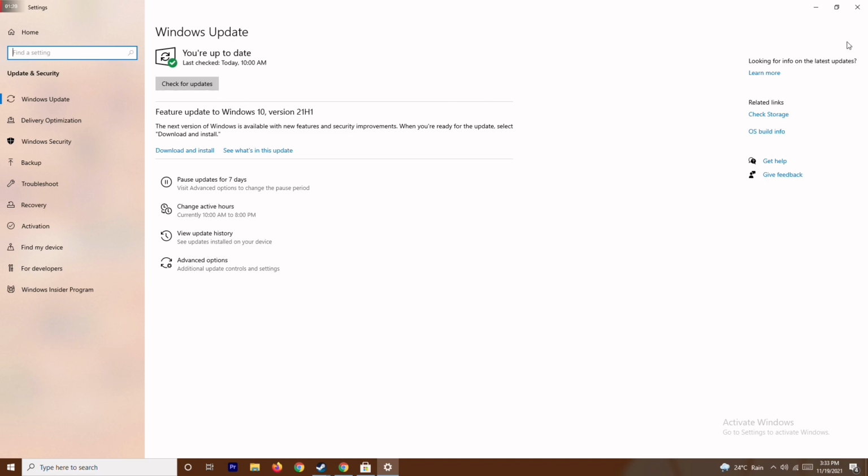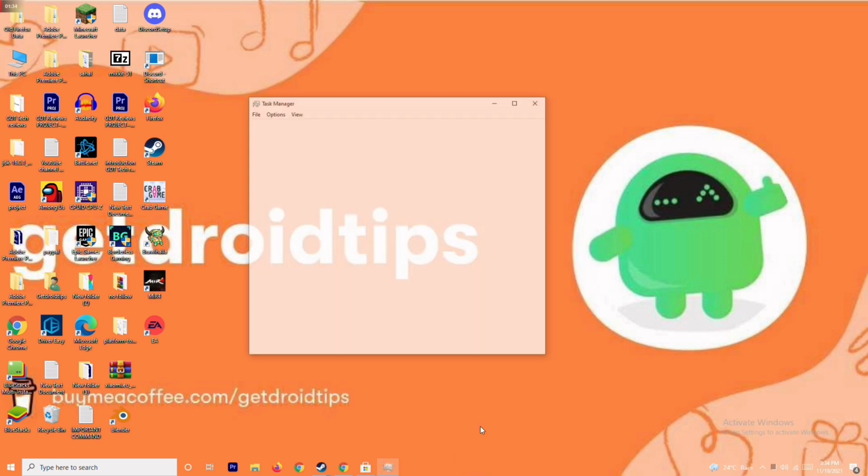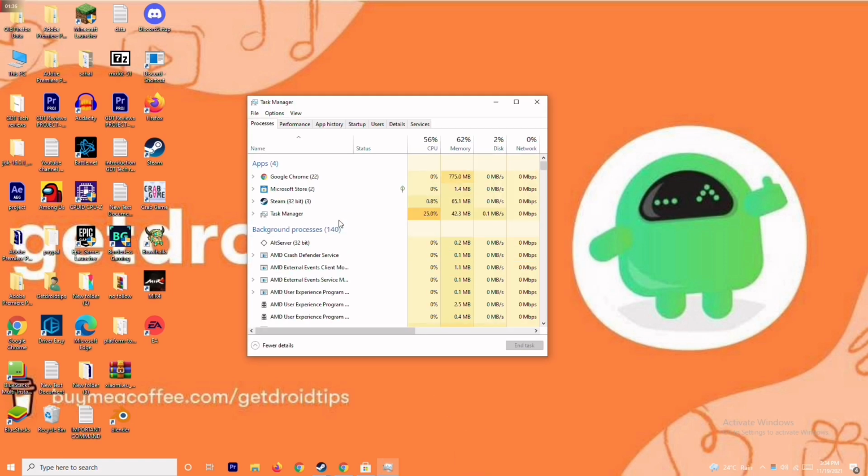So this is also done, and moving on, after trying this, if it's not working, then we have the next solution. That is, you have to close the background running tasks. Sometimes many things will be running in the background that will be affecting us. So you just have to go to the task manager and make sure that no big things are running in the background. If big things are running, then purposefully you have to close them. For example, if it's Microsoft Store, you select this, right click and go for end task, and it will be done.